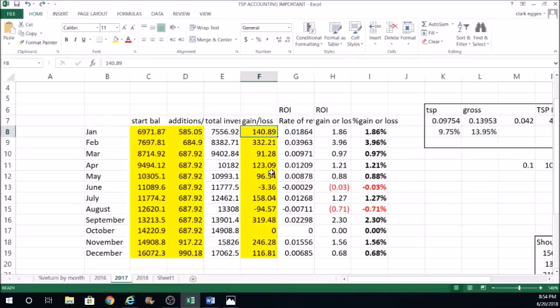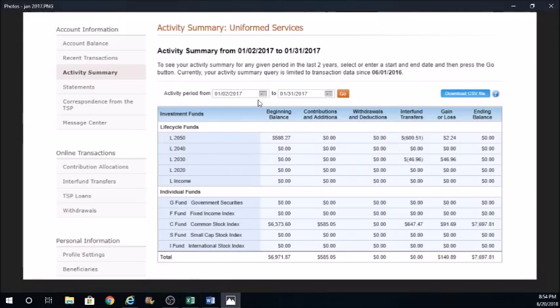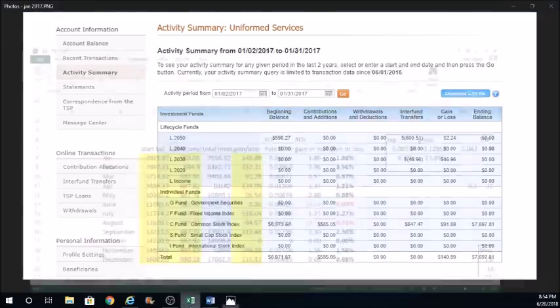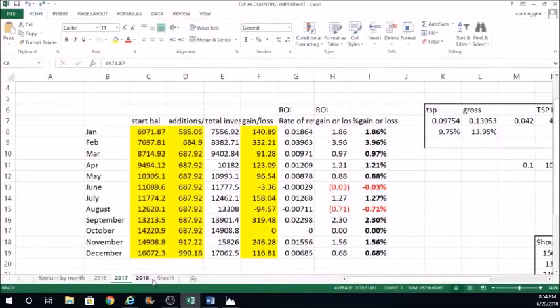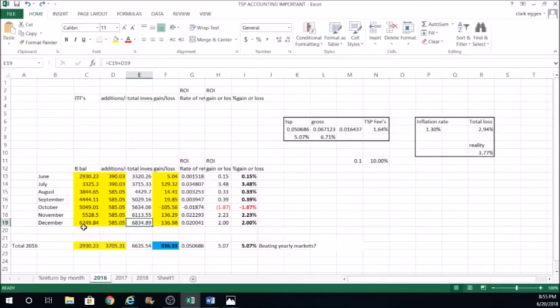Okay. So now what I have is my entire month gain for the month of January of 2017. I do this every year because the cool thing about this is with the TSP, you can only go back 2 years. That is it, and you can't go back any further. You can't get any data. I don't even know how you would get data. It's just gone. So having this, you can track your performance for multiple years, all the way out. And as you can see, I'm a pretty young TSP contributor, as I only started back in 2016. I didn't even get a chance to record my 2015 data because it was out of the TSP.